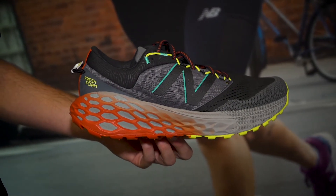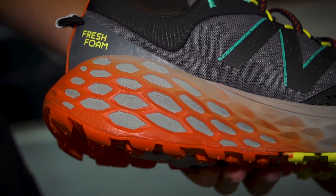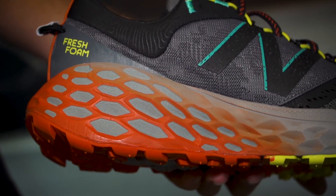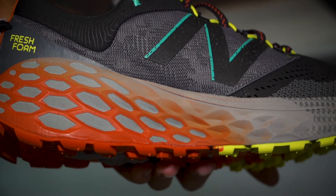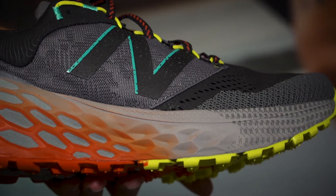Now, Danny, this is a brand new offering from New Balance. Tell us what this shoe is all about. Yeah, I think we've seen such good success in the maximalist cushioning world on the roads, and we've seen so much growth in that category. We've been really successful there with our More product. It just made sense to move that into the trail category as well. There's a lot of similar benefits. Even though you're on softer terrain, you're generally on your feet for a longer period of time and probably putting yourself in more extreme places. So having a little bit of additional cushioning to balance out some of the ruggedness that you need in a trail shoe — we think can only be a benefit for everybody, no matter how far you're going or how fast you're going. And that's where the Trail More comes from.